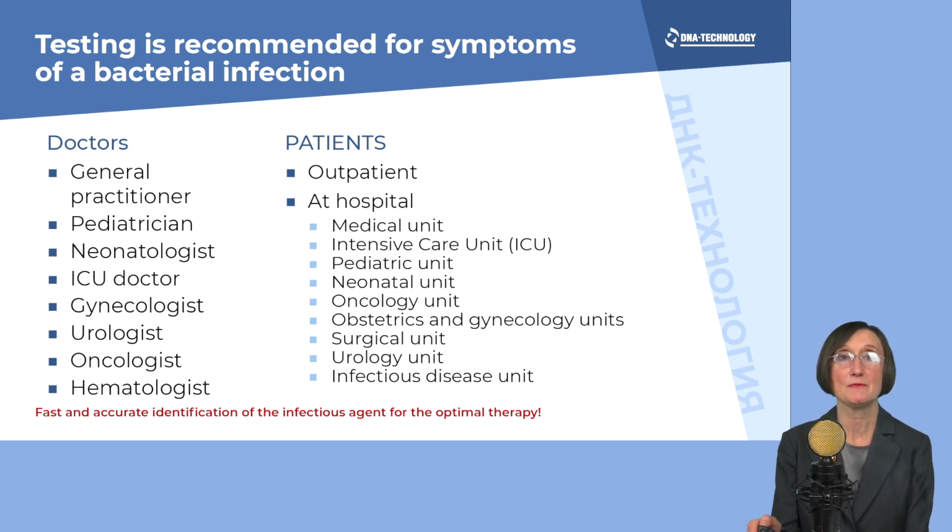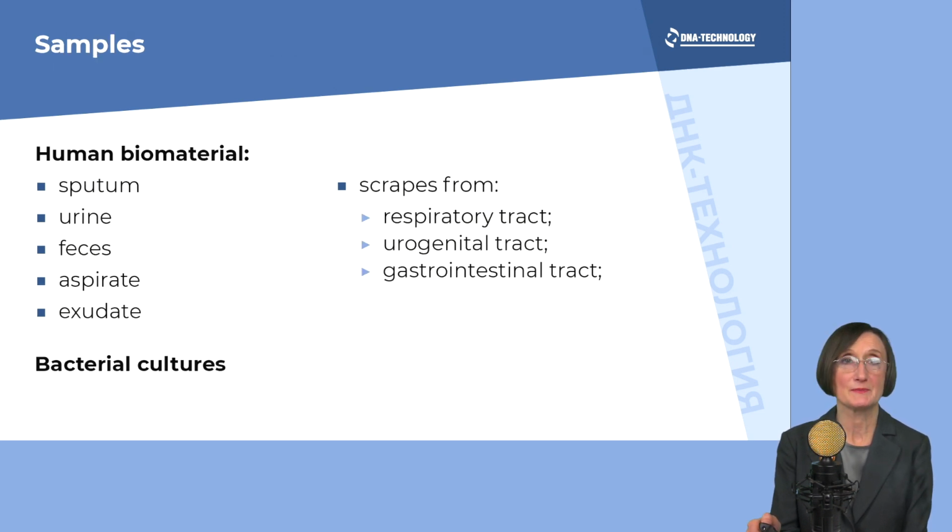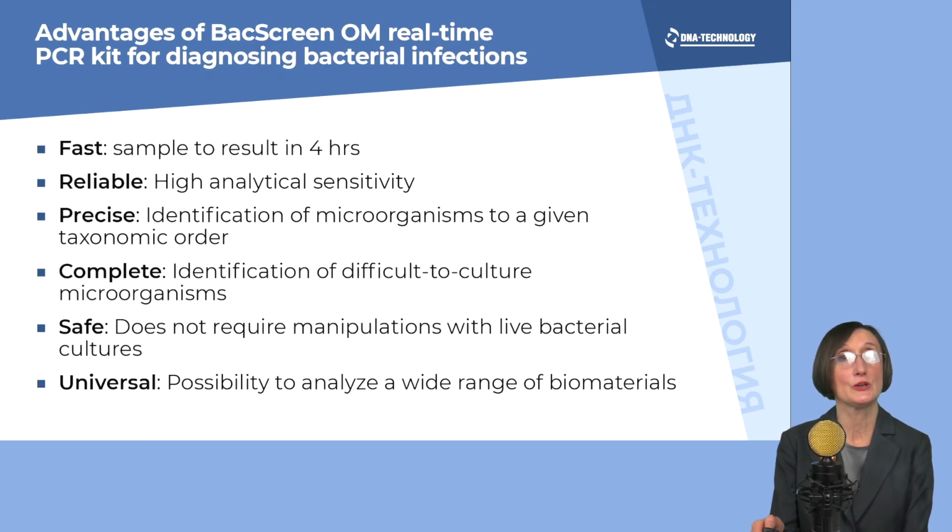It can help with timely and precise identification of the pathogen causing the infection and thus allow the specialist to select the appropriate therapy for the patient. Different human bacteriological material can be used for testing. All options are presented on the slide. It's important that testing by means of real-time PCR is less demanding on the conditions of storage and transportation of the specimens compared to other diagnostic methods. So, the use of real-time PCR allows us to identify the species and even the quantity of opportunistic microorganisms in various samples with high sensitivity and specificity.